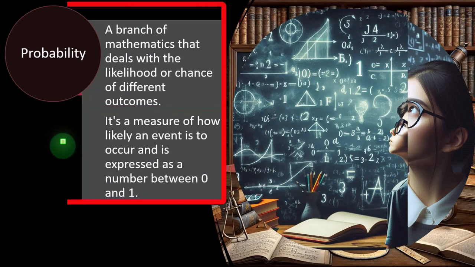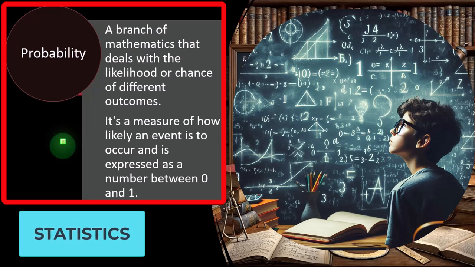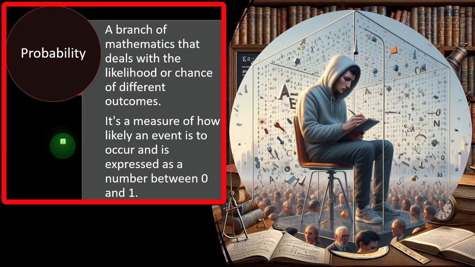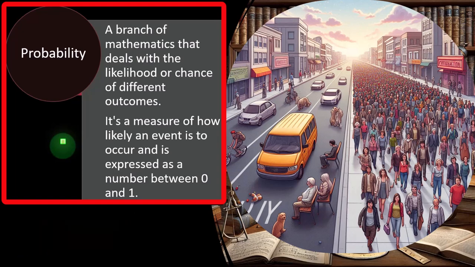We can think about probability as a subset or branch of mathematics. We also want to think about the relationship between probability and statistics — statistics also being a branch of mathematics. Probability is used within statistics and can be thought of as the driving force or engine when using statistics to do inductive reasoning — basically when we know something about a sample and we're trying to apply that more generally to a population. When we do this type of analysis, we can never have complete confidence because we don't know everything about the entire population. Probability helps us set up those experiments and gives us some idea about the confidence level we have when applying assumptions to an entire population.